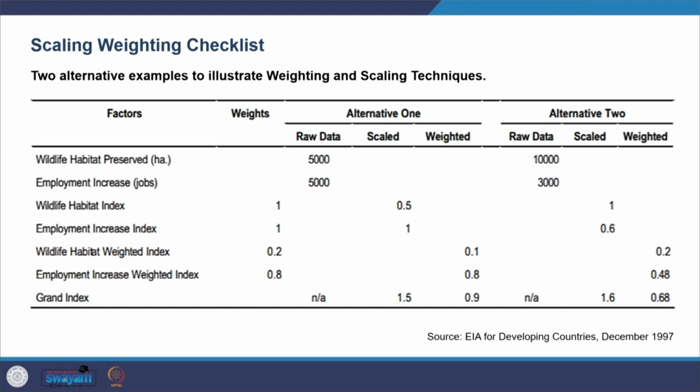Then you also have ranking of alternatives. You can use ranking, giving which one is first, second and third in order. Ranking can also be done with alphabets: you can have 1, 2, 3, or A, B, C, or you can have not significant, significant, and very significant. So you can also find out that way.